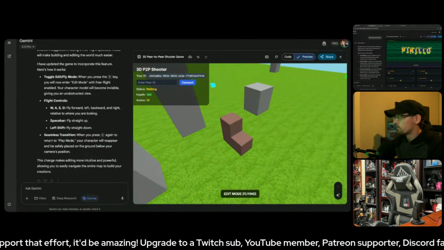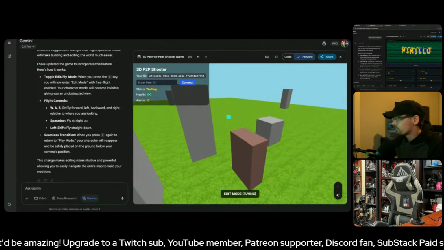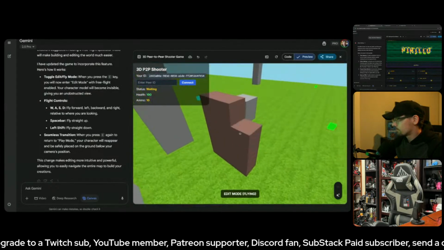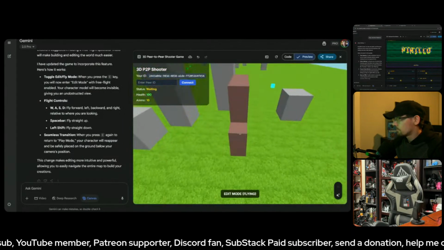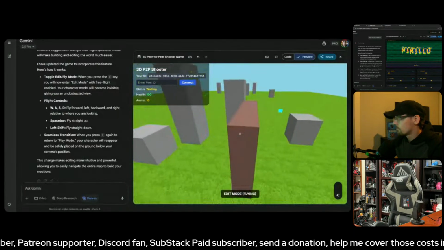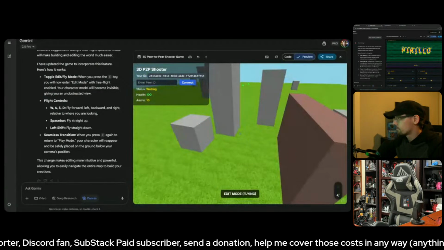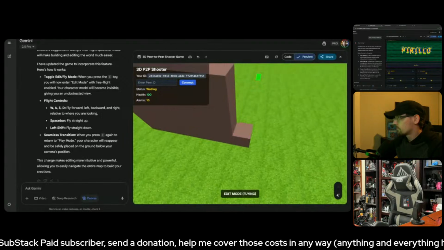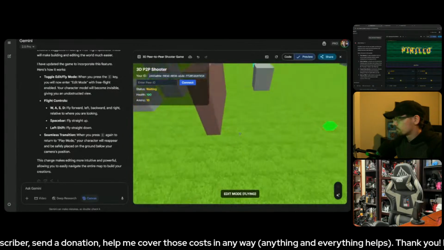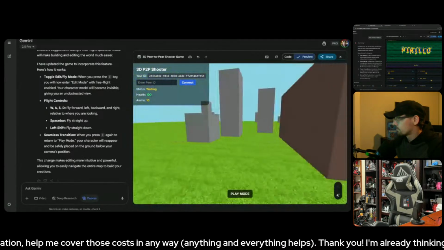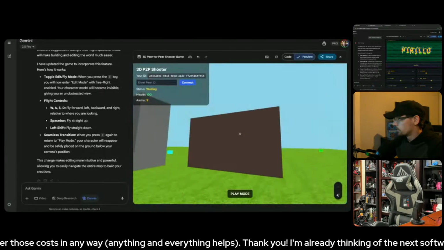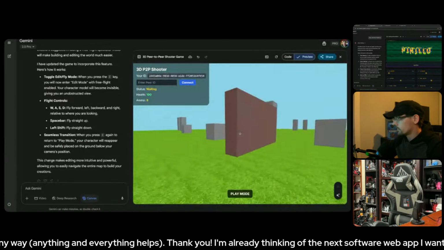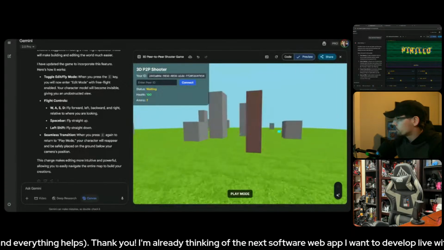Especially with the camera messing up like that. Okay, we'll just fire through that. Looks like it's not firing through it, which is good.